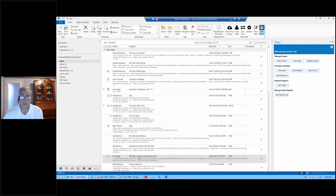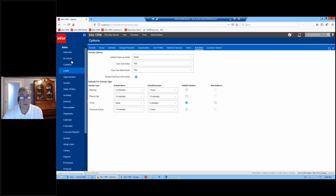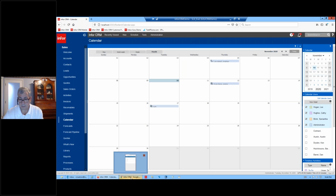And John, while you're there, we have a question about walking through how to, when you're doing a meeting on the calendar, how you add the people to the bottom. So if you just maybe want to show that live from the screenshot I showed. Okay. So you're talking about if I'm looking at the calendar. No, from Outlook. Oh, yeah, from Outlook. Okay.